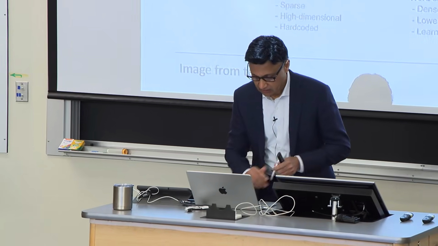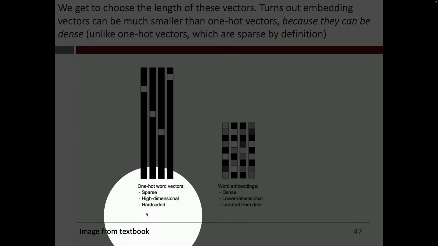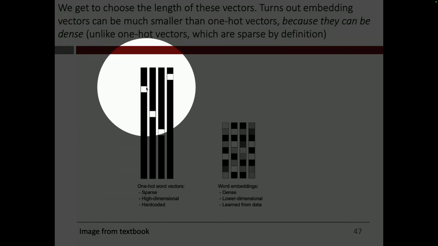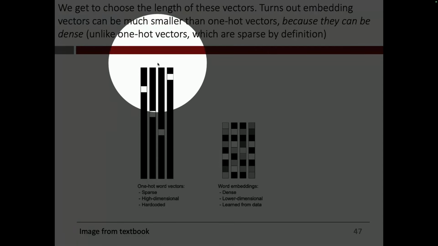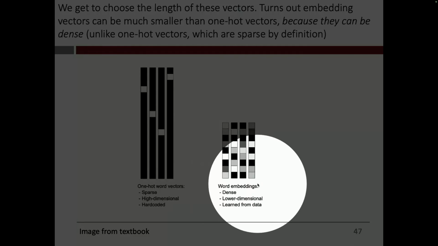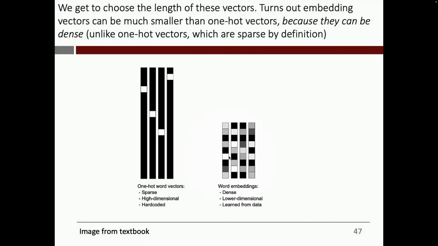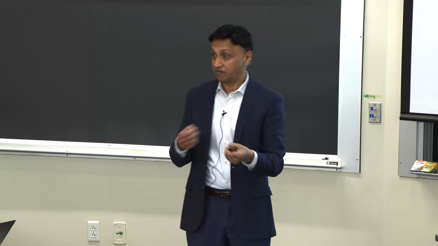Okay. So what that means is that we can choose how big these things are. So if you look at one-hot vectors, where there's a 1 and everything else is 0, depending on the position of the word, these are long vectors, as long as the vocabulary, as we saw earlier. Word embeddings, on the other hand, can be very dense. The numbers that make up these embeddings, we're actually going to figure out from the data what they are. So it can be anything.